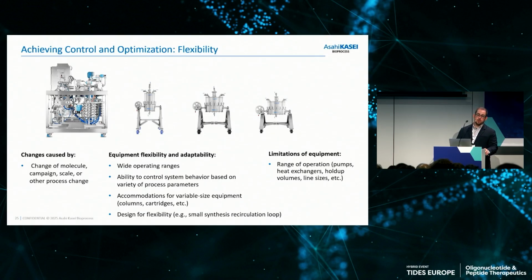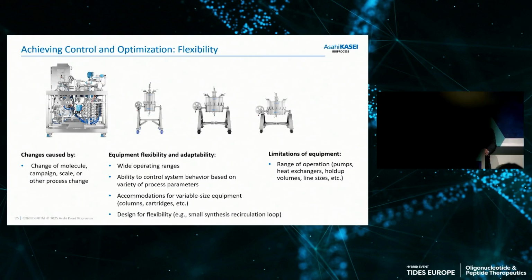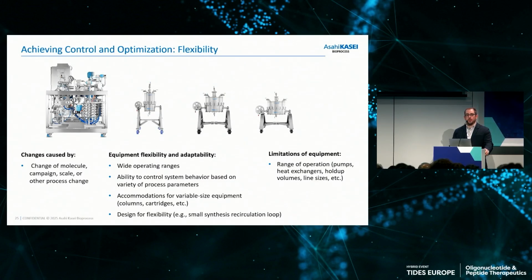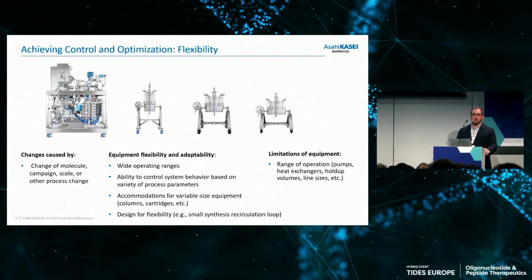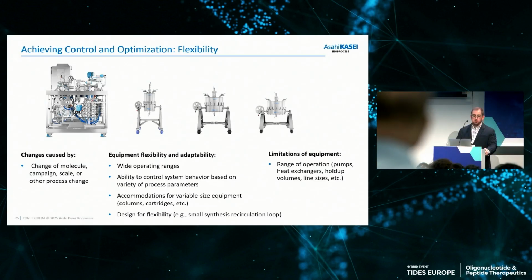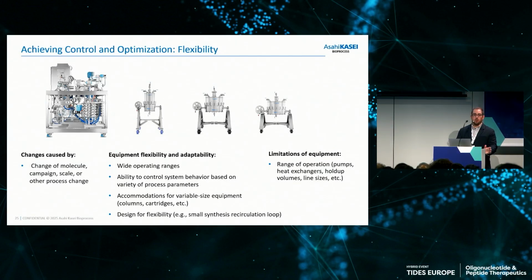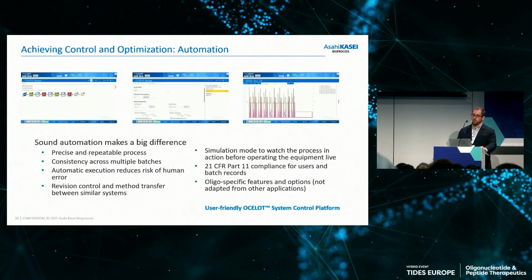Heat exchangers, for example. Heat exchangers are typically sized based on a particular design flow rate. And at less than half, or especially less than a quarter of that design flow rate, you can expect the performance of that heat exchanger really to suffer. And line sizes and holdup volumes also come into play. If you have a small column connected to a large synthesizer, those larger synthesizer pipes are going to have a larger holdup volume, and that system is going to represent a much larger portion of your recirculating volume than the column is. And vice versa. And if your lines are too small for a larger process, you may end up with some undesirable pressure increases and so forth. So we want to be as flexible as possible while staying in the realm of reality and recognizing that there are limits to what our equipment can do.